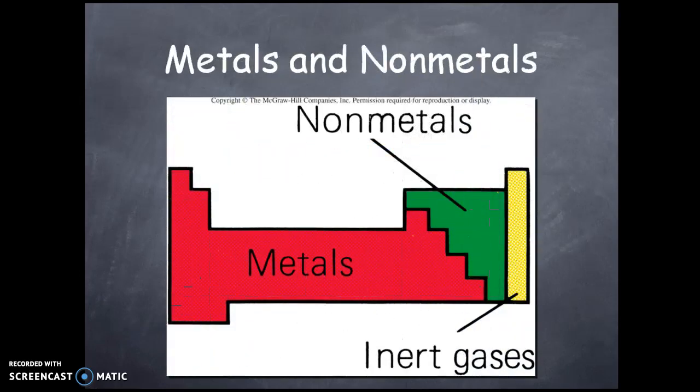When you look at the periodic table, most of the elements are metals. Almost three quarters of the periodic table is occupied by the metals. As you can see in this picture, all this red or pink is the metals, and a small part right here, close to one quarter, are non-metals, and only one group is called inert gases. So this is how the periodic table looks, with the elements classified into metals, non-metals, and inert gases.